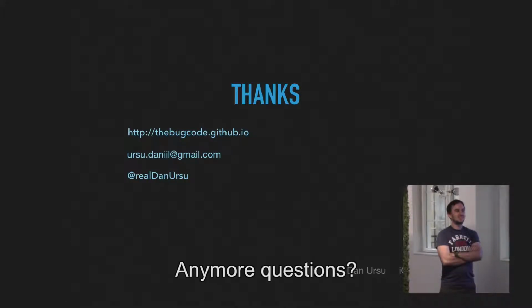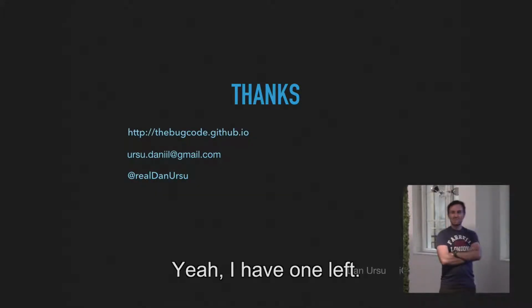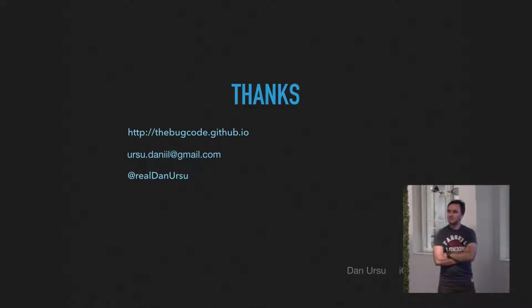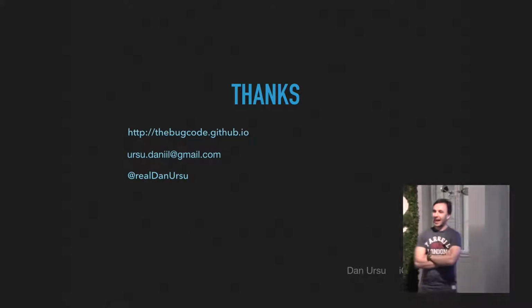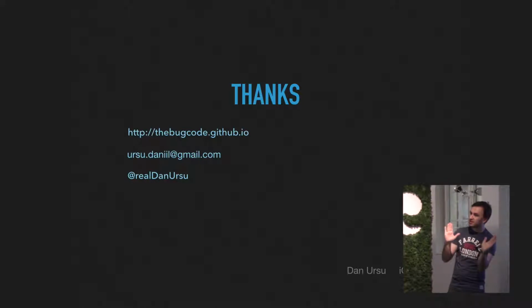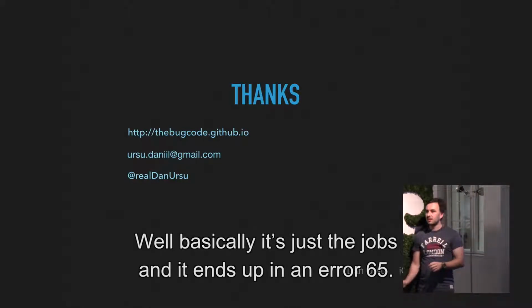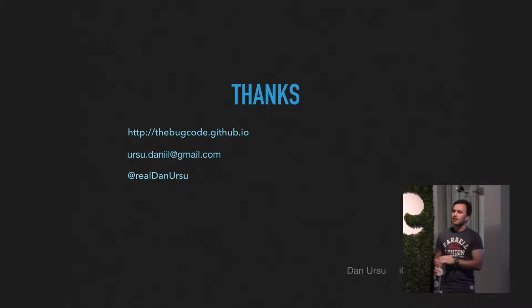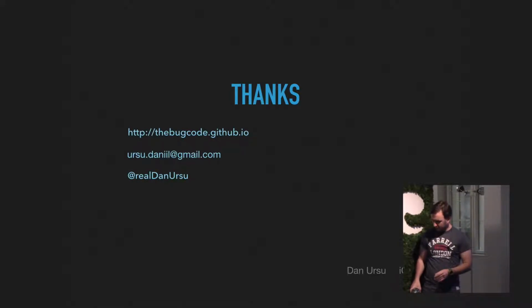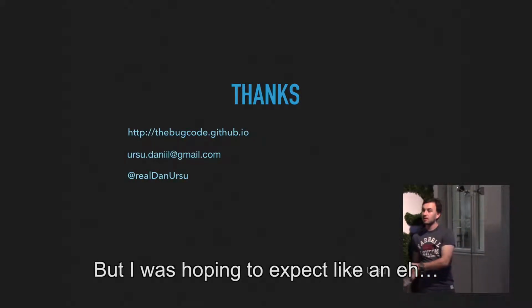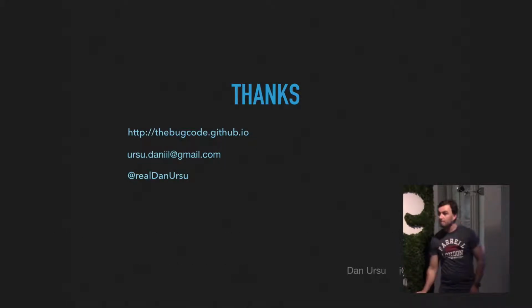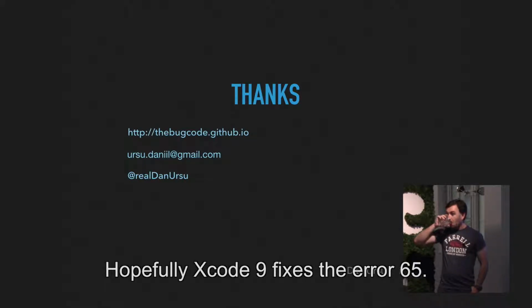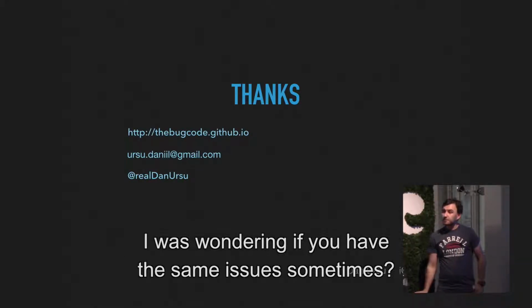Any more questions? Yeah, I had one. We got several tests failing, and we restarted, and it succeeds. UI tests or unit tests? Well, basically just the jobs, and it ends up in an error 65. Many people have this, and there's a discussion going on Twitter and stuff, and hopefully Xcode 9 fixes the error 65. I was wondering if you have the same issue sometimes.